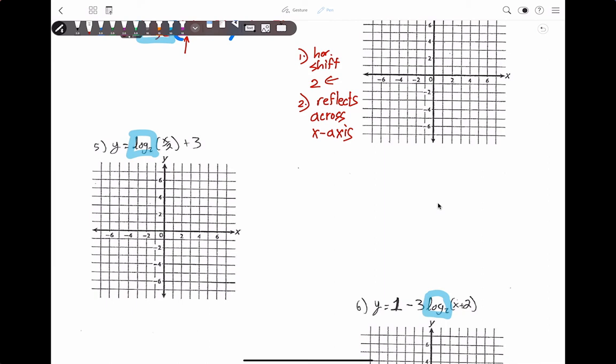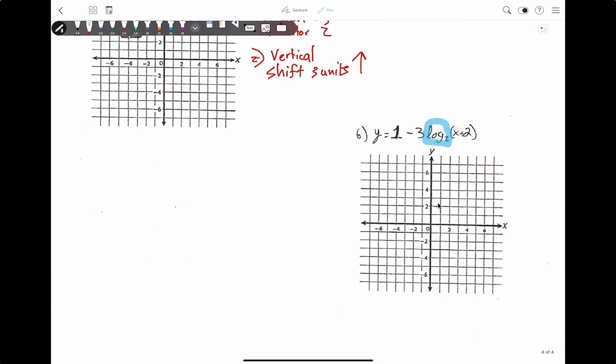Number 5, we're first going to deal with this 1/2 that's inside with the x. So we know it's horizontal because it's with the x. It is multiplied by 1/2, so it's a stretch or compression. 1/2 at first glance looks like a compression, but we are doing the opposite with horizontal. So it's not going to be a compression, it's going to be a stretch, and not by 1/2, but by the flip of that, the reciprocal. So a stretch by a factor of 2. And then this 3 is simply going to be a vertical shift 3 units up.